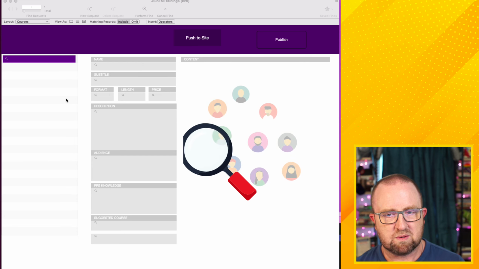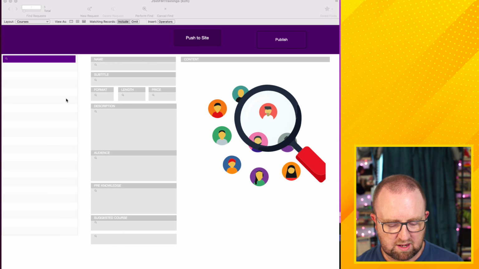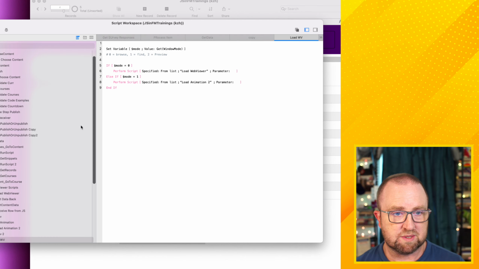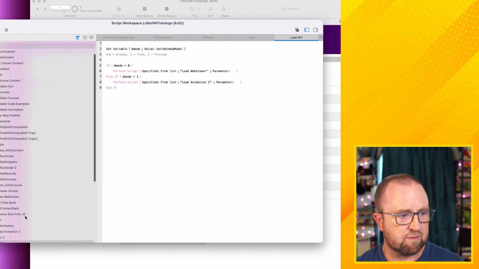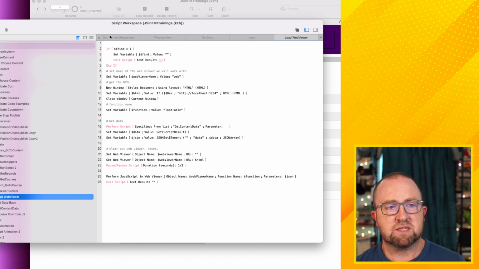I actually wonder, let's try something here. So every time I'm going into find mode, I'm reloading the web stuff. And I want to try something. I'm going to do the opposite of this, the load web viewer. So this is just saying, hey, if we're already in find mode and we're coming back to browse mode, then just don't run the script because it's already been loaded.